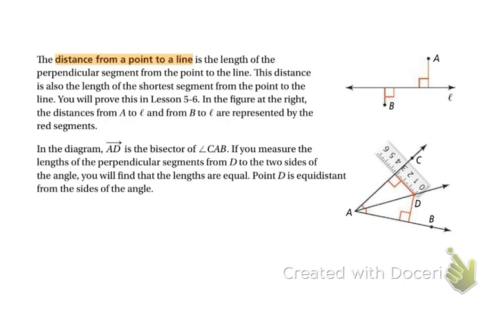Okay, the distance from a point to a line is the length of the perpendicular segment from the point to the line. What this is getting at here, if we look at A here, and looking at the distance from A to L, it's the shortest route, direct route. I go straight to it so that it's perpendicular with the line. I wouldn't say, oh, hey, I'm going to go up here, and then I'm going to go down here, and then count all of that as the distance.